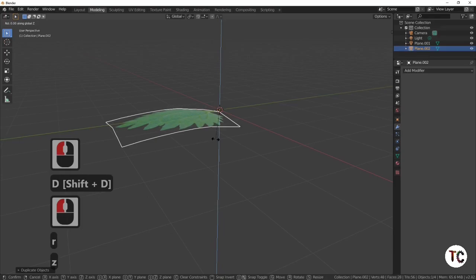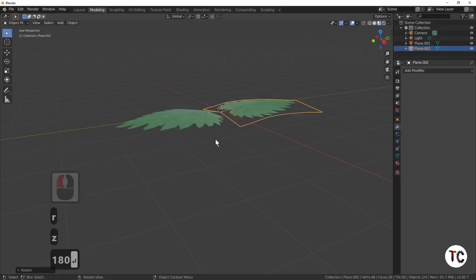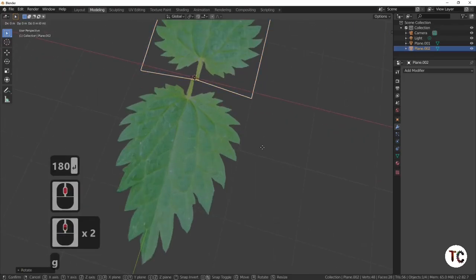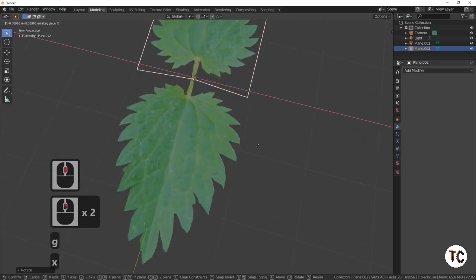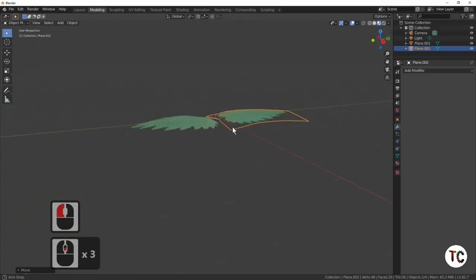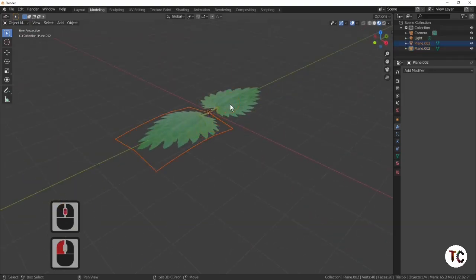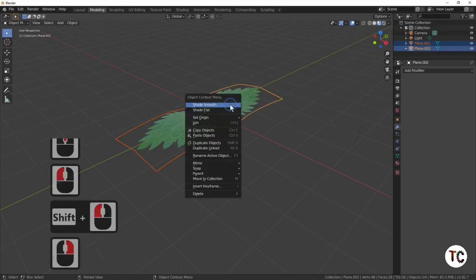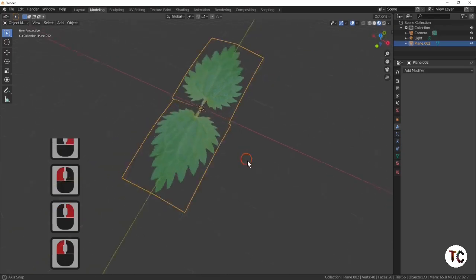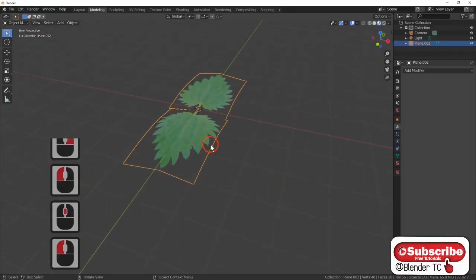Rotate Z 180. That's better. I don't know what I've done there. G and X. And as you can see, we've got two leaves there. What I'm going to do is join them together, and I'm going to hit this smooth modifier. So we've now got two leaves.